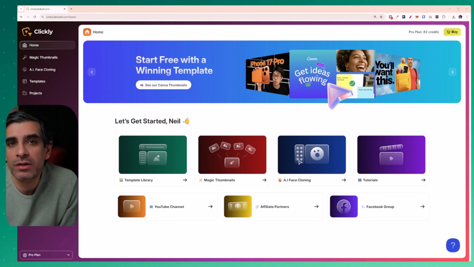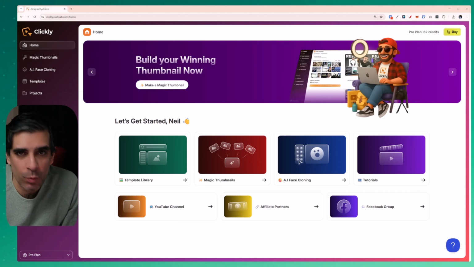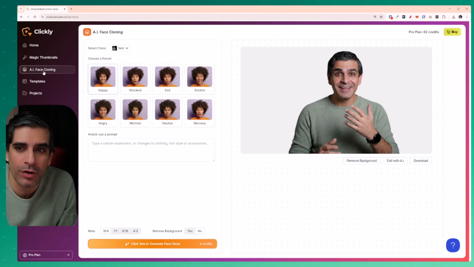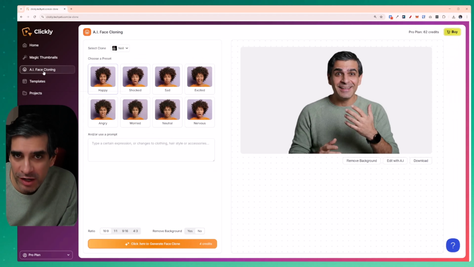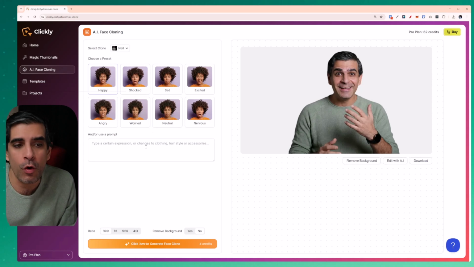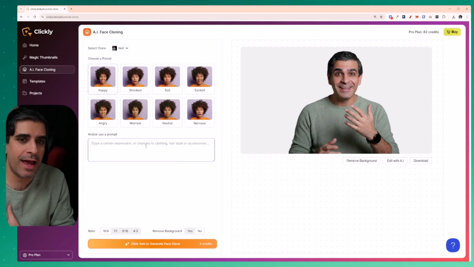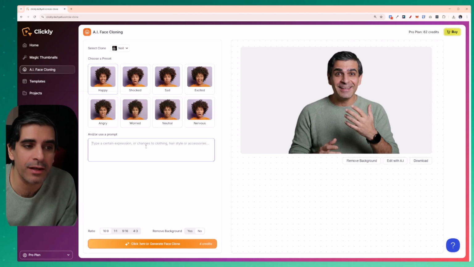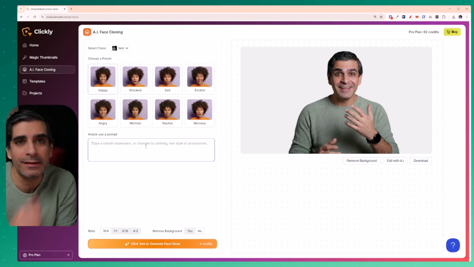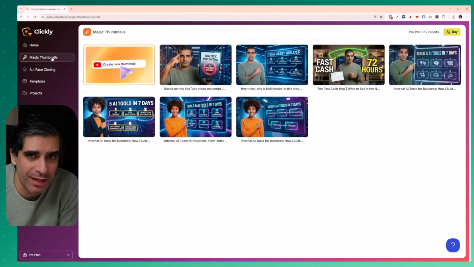The thing I like most about it is how easy it is with this software to create thumbnails with my face on it. I got to tell you that their AI face coding is quite fantastic. I think it captures for the most part the expressions that you want to bring out. They've got various different expressions that you can bring up, or you can just add your picture and create a new expression entirely, which you can then download and take into actually creating the magic thumbnails.